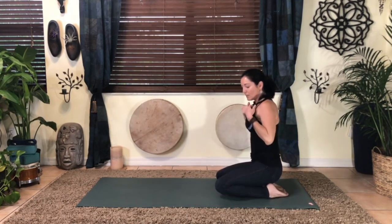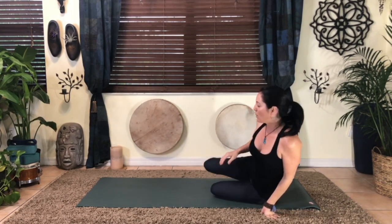So now we're going to sit tall, bring the legs forward, and come into a comfortable cross-legged position. So whatever version of this feels best for you. So get into a very comfortable cross-legged position, rolling the shoulders back and down. Bring your arms out by your sides, fingertips touching the mat. Again, take the shoulders back and down to open up across your chest. And as you inhale, lift your chin to the sky, open your throat.